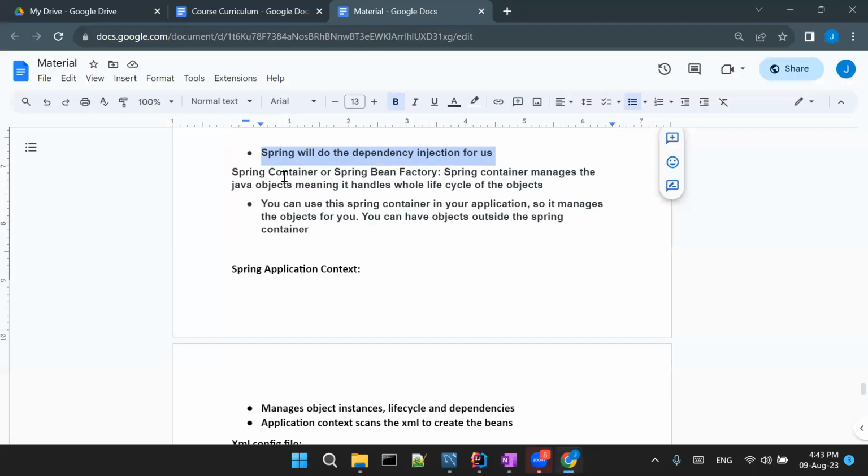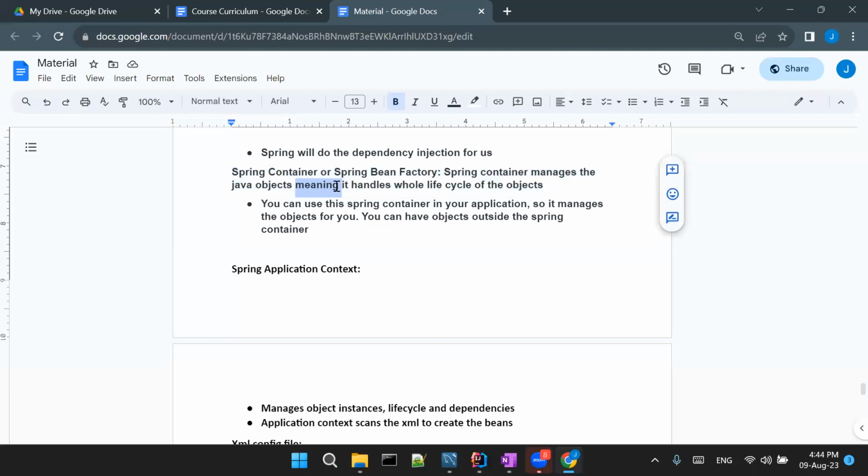So the Spring guys told, you don't have to do the dependency injection using the new keyword. We came up with a solution called Spring. We have something called Spring Container or Spring Bean Factory that manages the Java objects, right from the creation till the death of an object. It manages the whole life cycle of the object.